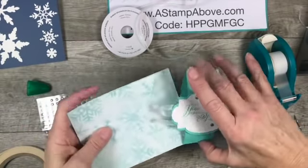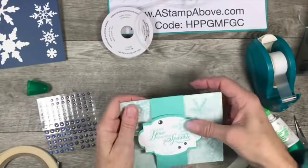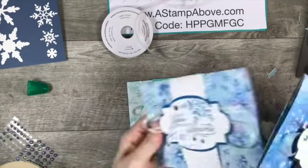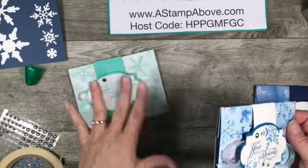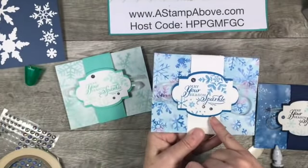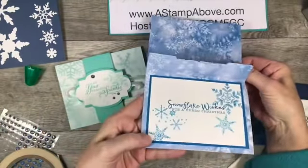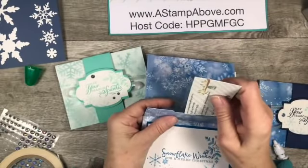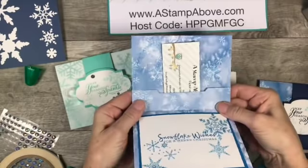I know that my family is going to love these. And let me show you a couple other gift card holders that I made using some of the other designs of paper. So we've got this one, which is really kind of pool party with Coastal Cabana. Then we've got this pretty one. I used Pacific Point under here in a white belly band. Here's my inside. And again, gift card or business card or even cash, you guys. Cash will go right in here too. It's kind of nifty, right?